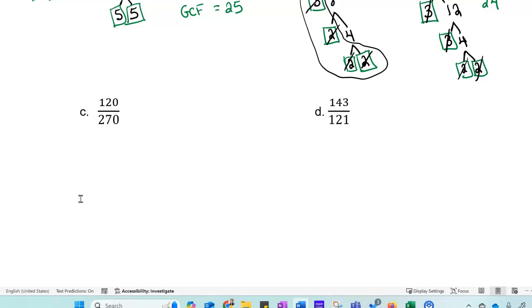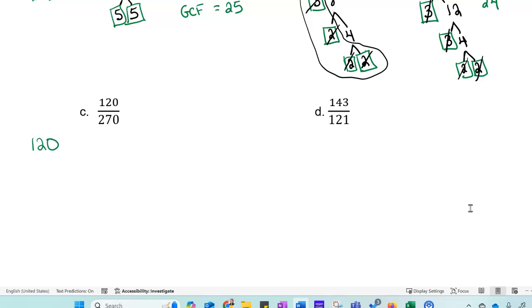All right, so these numbers are just getting bigger, which means organization is that much more important. So these strategies of putting boxes around your prime factors, crossing prime factors off as you put them into the numerators and denominators, doing them in numerical order, all of those things will help you deal with the fact that numbers are getting bigger. All right, so step 1, I guess I'm doing green.